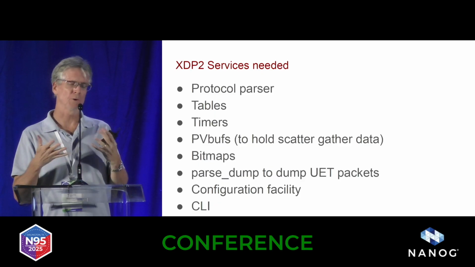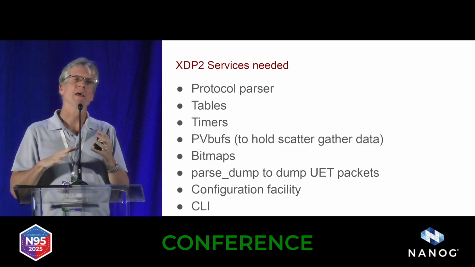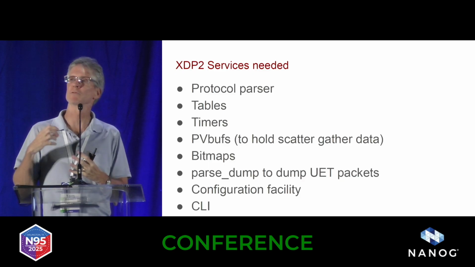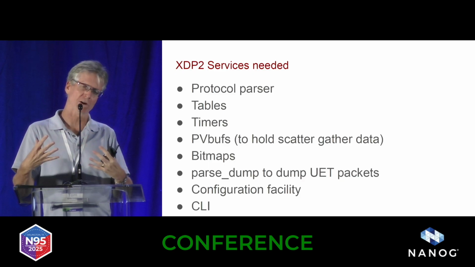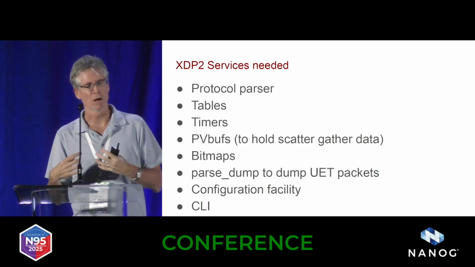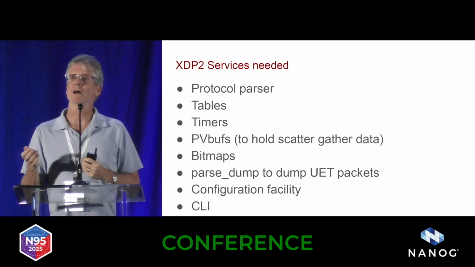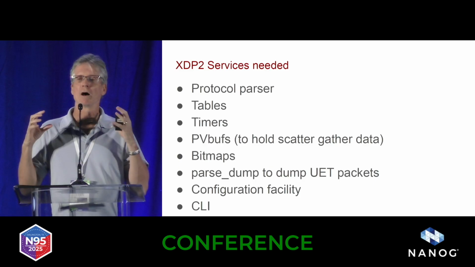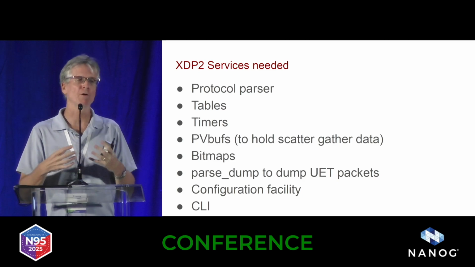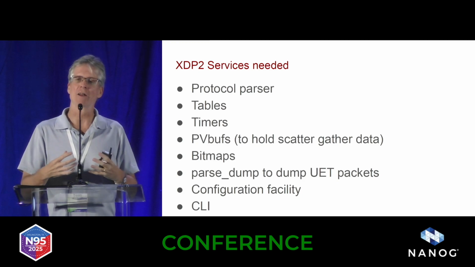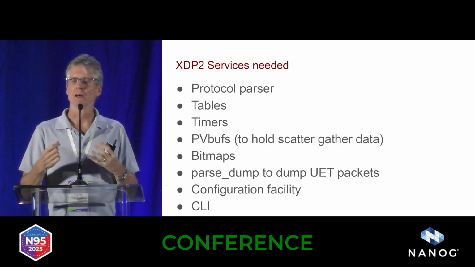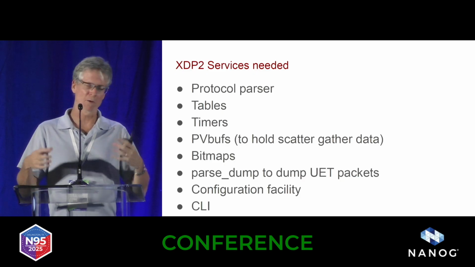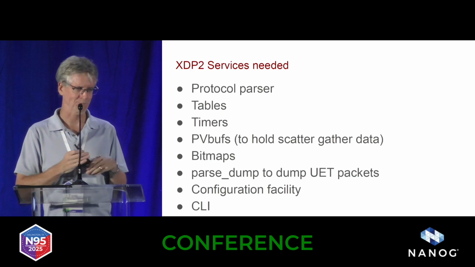So the XDP2 services that are needed for this, like I said, XDP2 is really geared not just for packet processing, but for protocol processing, which means there's going to be extra constructs, especially when we start getting into stateful protocols. So protocol parser, this is something in XDP2 that's actually its own thing for various reasons. The way we even code up a parser and design it has a lot of impact on how efficient we can make it. We basically want a parser to be more in declarative representation than imperative. So the standard way we used to do that in C really doesn't cut it anymore.